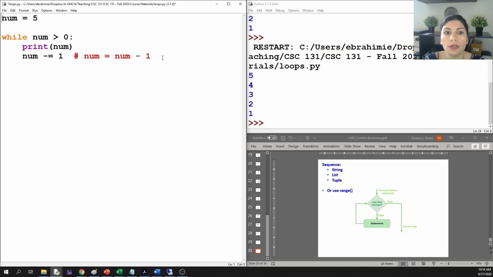All right, so now let's see some example for loops. I'm going to take the example that we did in the previous video to print numbers from 5 to 1, and use a for loop to create the exact same thing using different methods. First, I'm going to use a sequence, and then I'm going to use a range function to do the exact same thing. To emphasize, printing numbers from 5 to 1 is an example of a definite loop.